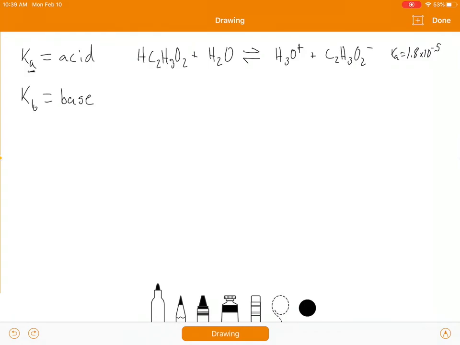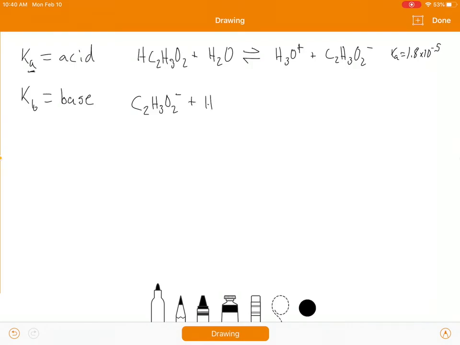On the other side, Kb is for bases, the ability of something to be a base. Now, acetate is a base itself. C2H3O2, this doesn't have to have that H in front of it. That is something that dissociates as part of the acidness, I suppose, of acetic acid. That's what makes it an acid. It has that hydrogen to donate. Now that it doesn't have that, this is just acetic acid's conjugate base, and it will act like a base. It will accept a proton.